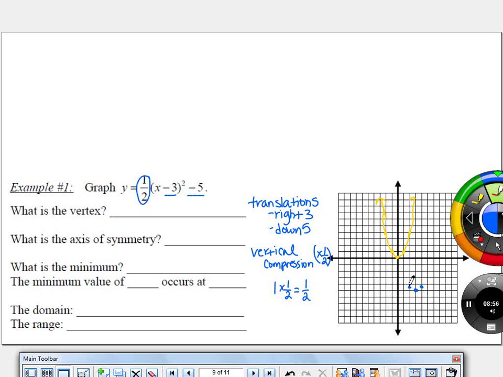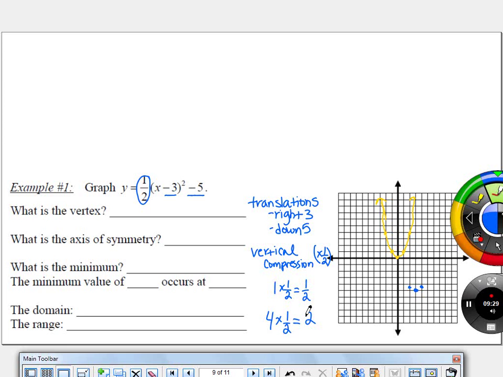So originally, if I was graphing this, my next point 2 units away from the vertex would be 4 units vertically above it. But that 4, again, is getting affected by this 1/2 vertical compression. When 4 gets multiplied by 1/2, it's going to be 2. That tells me those points that used to be 4 units away from the vertex vertically now are going to be drawn so that they're only 2 units away from the vertex vertically.